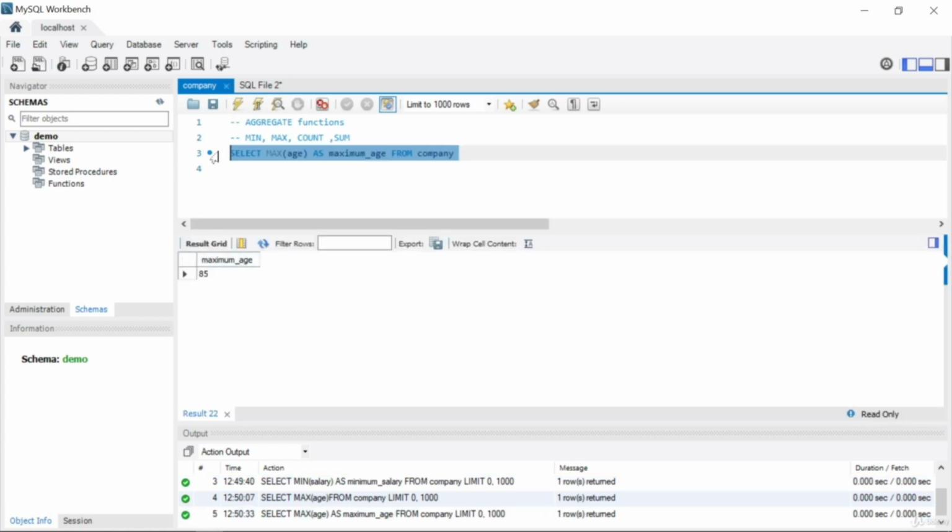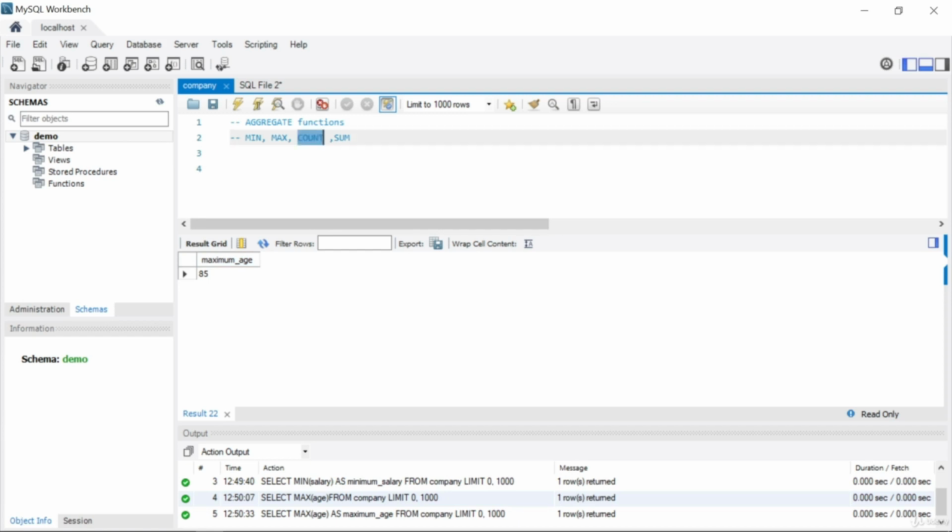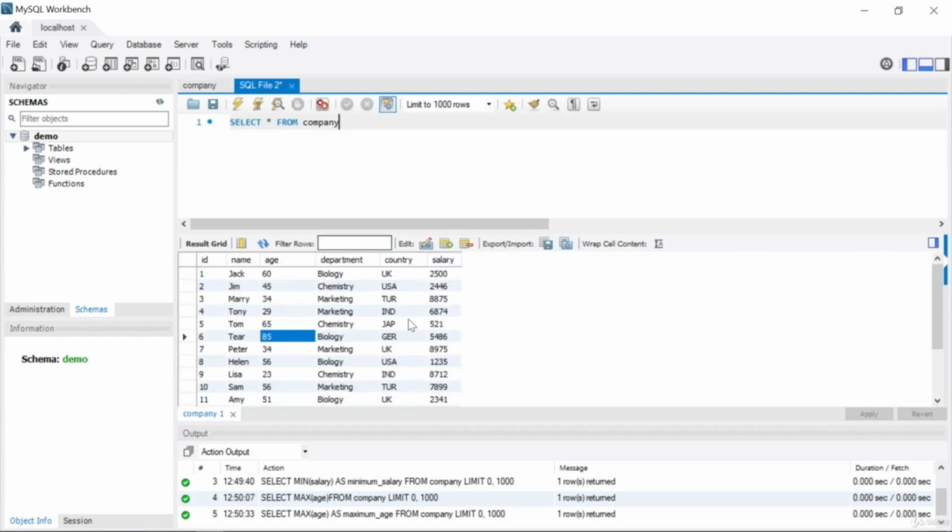We can also do aggregate functions using count. For example, I want to count my country. Sorry, guys.